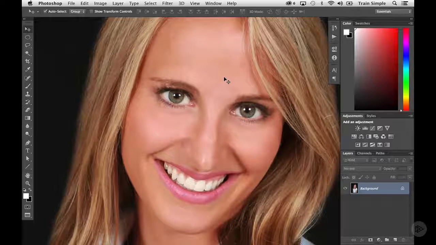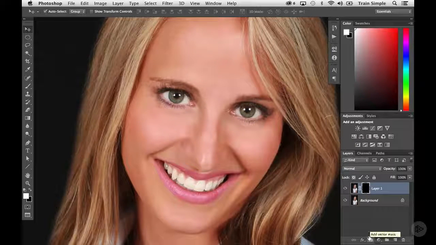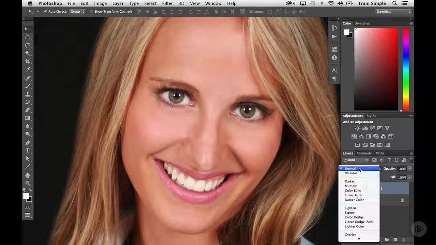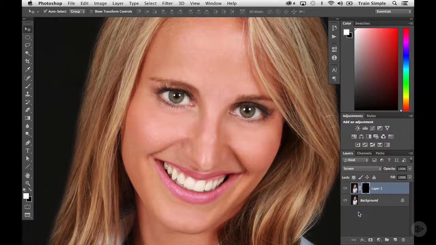Let's go ahead and duplicate this layer. The keyboard shortcut, of course, is Command-J. It would be Control-J on Windows. And let's apply that layer mask. Remember, hold down the Option key on the Mac, Alt on Windows, and click it to apply the layer mask. What are we applying the layer mask to? Well, we want to control the blending mode, just like we did in the last video. We're going to set this to screen.